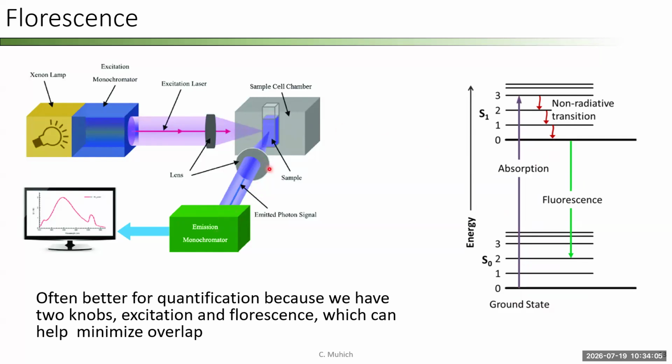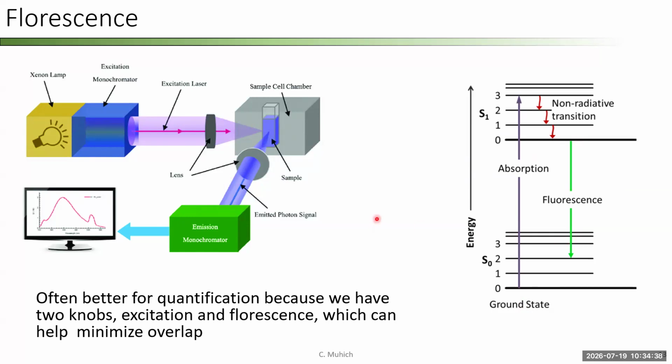And because we're measuring the excitation, so that absorption, separately from the fluorescence, we generally pull the fluorescence off to the side. And we can get a different fingerprint for fluorescence compared to absorption, because we're not only doing the excitation, so this movement of electrons from the ground state to the excited state, but we're also looking at this fluorescence as it's coming back down.